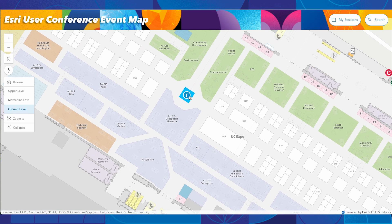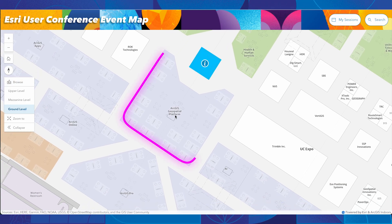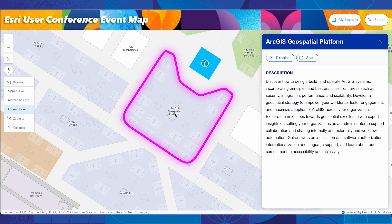They'll also want to be aware of some of the new things happening in the Expo this year. Right at the very center when you come in, there's an information desk, and right behind that is the geospatial platform area — all about cross-cutting topics like architecture, strategy, and bigger-picture ideas that many users want to discuss before working on one particular product. A second new thing is the concept of appointments, so you don't have to hope there's no line. We're piloting that in the services area for topics like solution diagramming and strategy. Users can sign up in advance on the website and get a dedicated time to meet with an expert. If it's well-received, we can expand that next year to other areas.